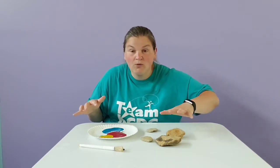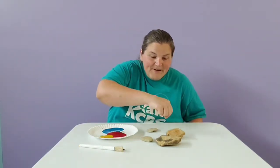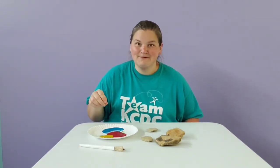So many fun things you could do. You could paint some of the rocks a solid color. You could put the rocks together, paint one large picture on all of the rocks, and then take them apart, and suddenly they're a puzzle. So many different things you can do with rock painting. We're excited to see what exactly it is you come up with during your rock painting experience.